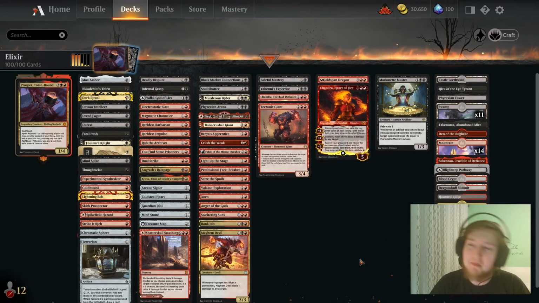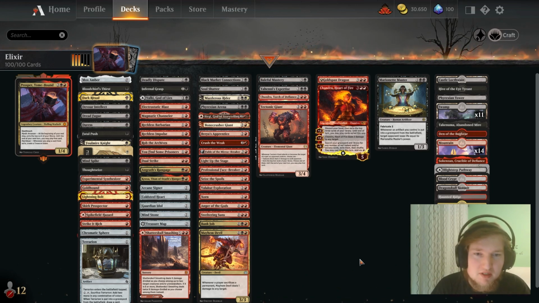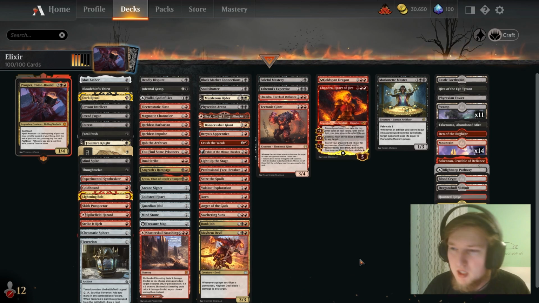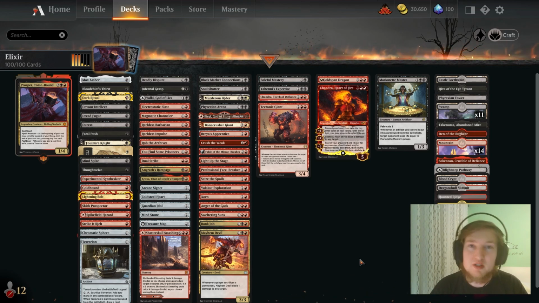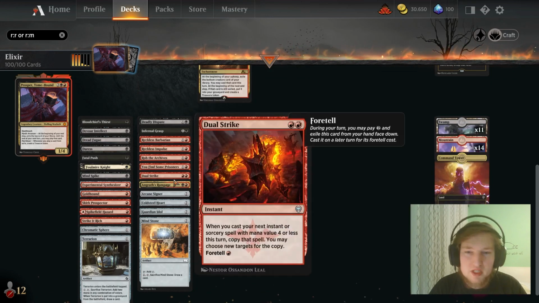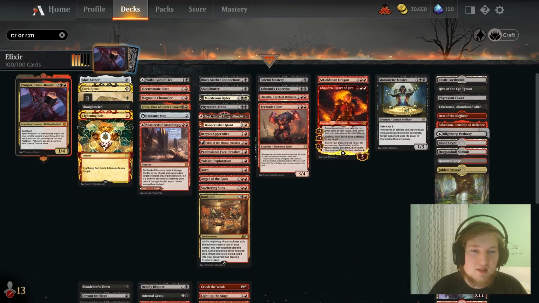I hope you enjoyed them as much as I did, and Prosper Tome-Bound is definitely a very solid commander, and I think an absolute great addition to the historic Brawl card pool. So, if you want to play this deck on a budget, what do you need? And if we look at the rares and mythics, well, first and foremost, there are a bunch of really essential cards to the deck that are common and uncommon, so that is pretty good.